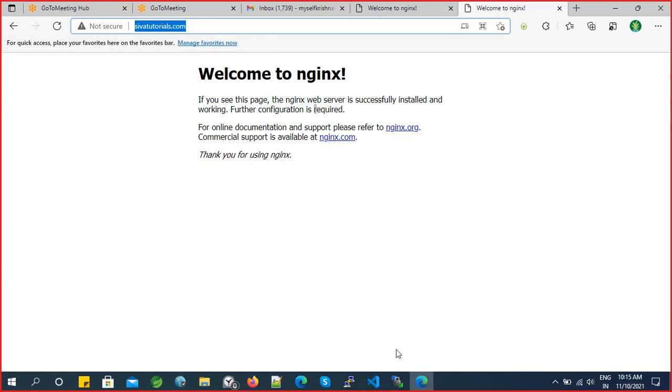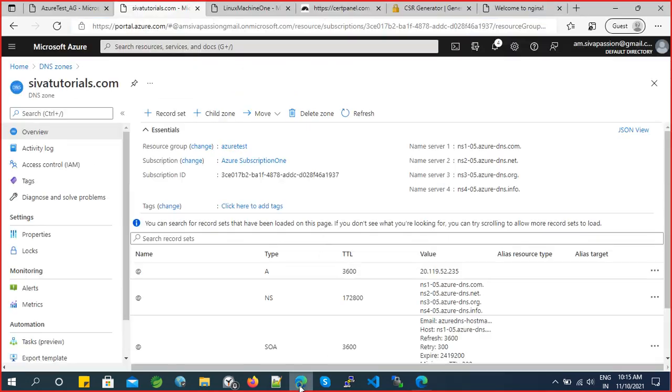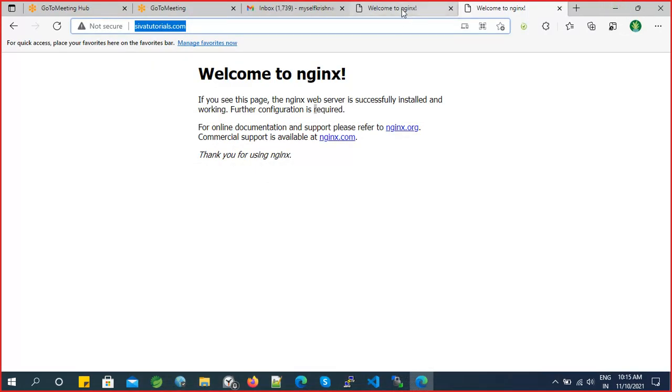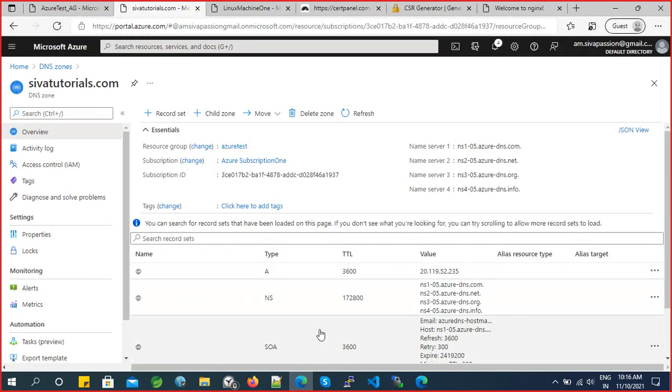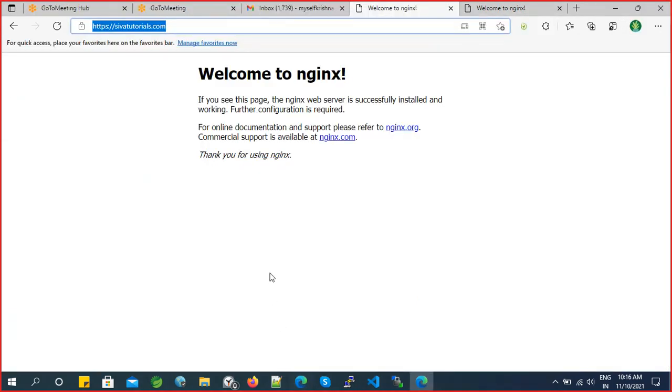So the reason is, it will take some time to reflect all these changes. Maybe some 10 to 15 minutes it will take, in order to convert from HTTP to HTTPS. But if the concept which we have implemented is not correct, it will not allow even this HTTPS as well.